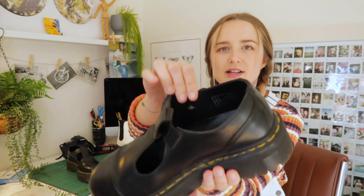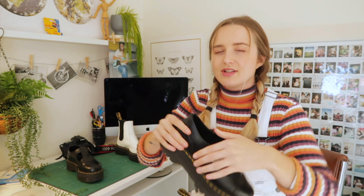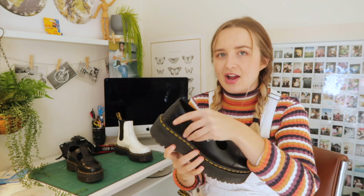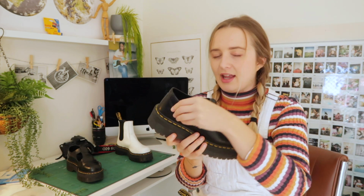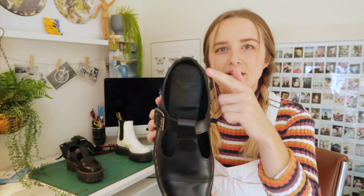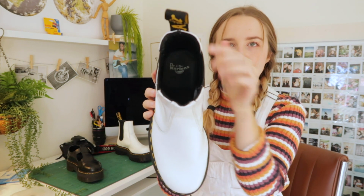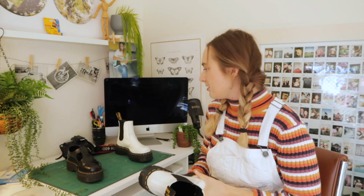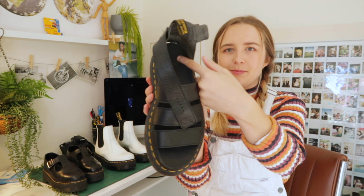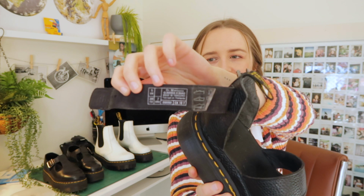I think it's on the side of this one, but there's a size guide just here, and they always look the same. They always have the same kind of layout, and on the right hand side they will say Doc Martens and like the style and everything. So look out for that, as well as inside the shoe it'll say Doc Martens. These ones have Doc Martens there. What else could you possibly need to know? They're also very well made, so look out for fakes because they kind of look shitty. The Doc Martens sandals have like an embossed logo here, and also that is an example of the sizing patch.